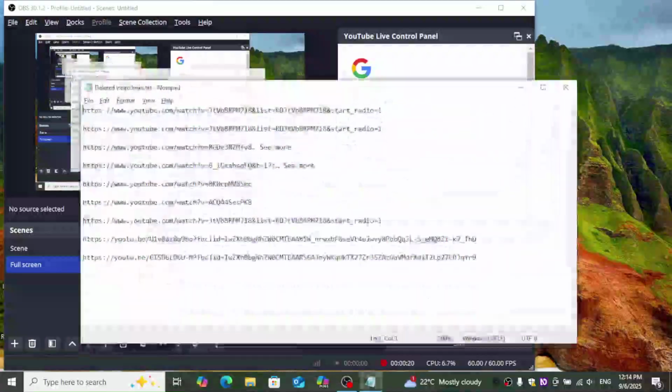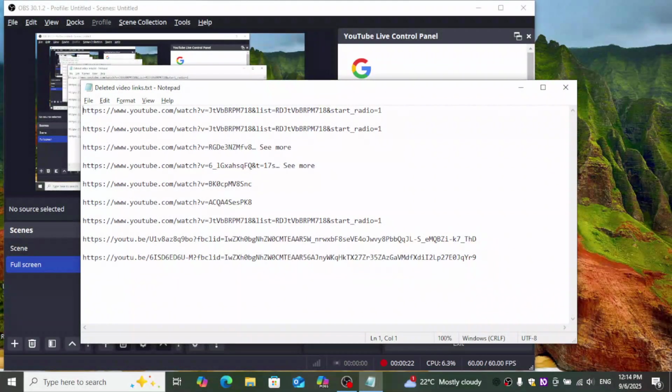Fortunately for me, I could retrieve the links of almost all the videos that I deleted by accident from WhatsApp, Facebook, and my internet browser history. Yesterday I could recover 20 videos, and today I'm going to try 9 more videos because I have got the links from those sources for these 9 videos as well.